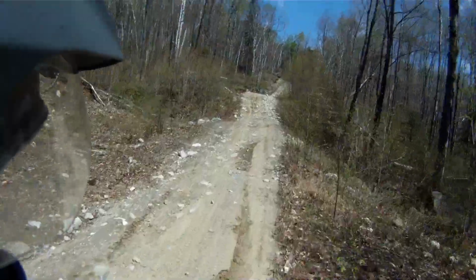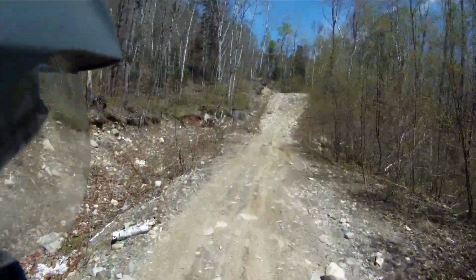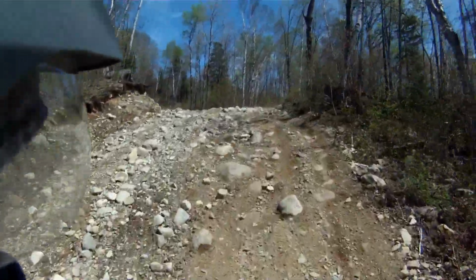And I guess some of it's bike dependent. You know, on the bigger bikes, a lot of the times, if there's a groove or something, you might be better off just to get in and stay in that groove instead of trying to skirt along the edge of it and falling down into that groove. This little climb here was a little bit rocky and loose.